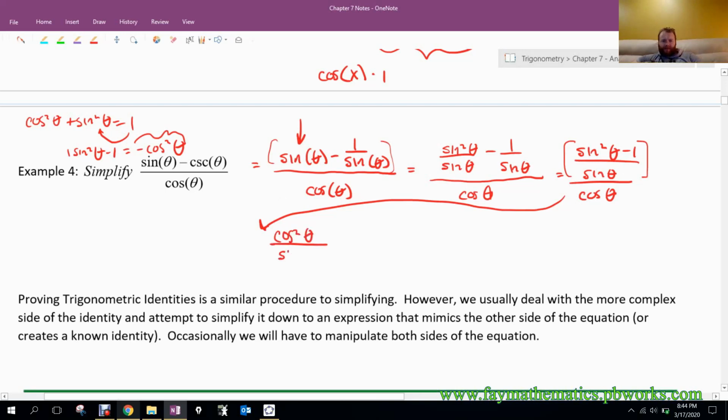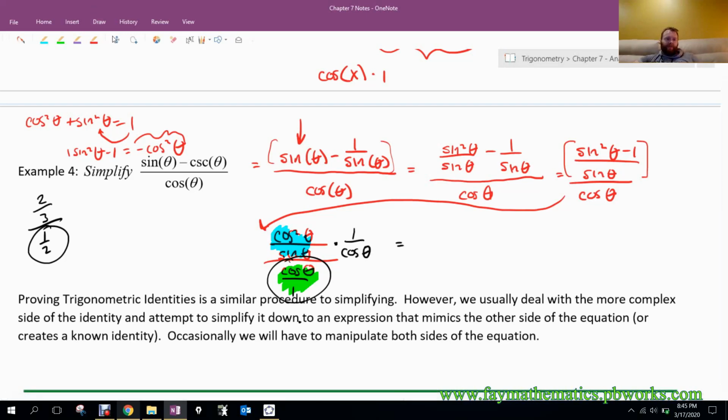I've got sine of theta, and now it's all over cosine theta. What I need us to understand is that that is a fraction, and the bottom one is also a fraction, because it can be written over 1. Well, how do I handle normal numbers? If I had 2/3 divided by 1/2, I'd multiply by the reciprocal. So same thing. Let's take that one and multiply by the reciprocal. So we get 1 over cosine.